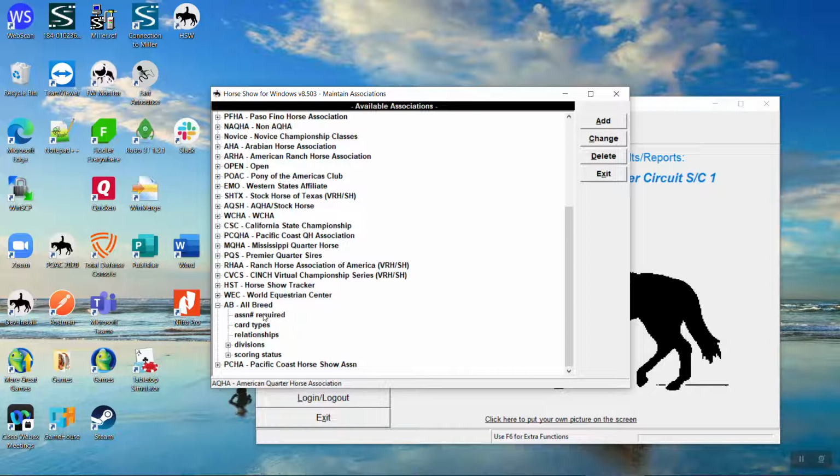Question on the scoring. If you're doing a futurity class with 3 judges and it's like trail, where it's scored because there's usually only 1 judge, when you do 3 judges and you have scored, is it going to average? Is it going to go by the scores, or by how the judge placed them? If you have it set up to be scored, it's going to go by how they scored. It'll place them as the scoring. So if they've got a 78 and a 70, that's 1, 2. Like AQHA, if you're doing an AQHA class, it still has them placed by the score. But even in a futurity, wouldn't their score translate to a placing if their scores are 75, 73, and 72?